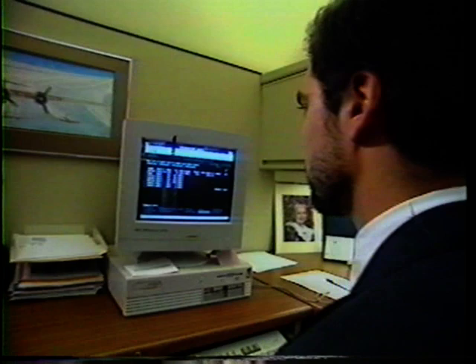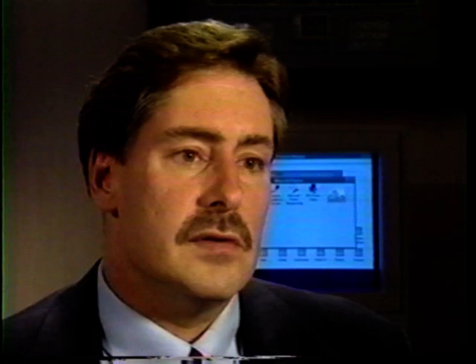The NAIC is in the business of helping insurance regulators in each of the 50 states and U.S. territories to basically protect policyholders. We made the decision to go to VM primarily because it was a good low-cost alternative for decision support. We have a database with about 250 billion characters worth of regulatory data, and 90 percent of our workload is decision support. We felt VM was the best operating system to support that environment.